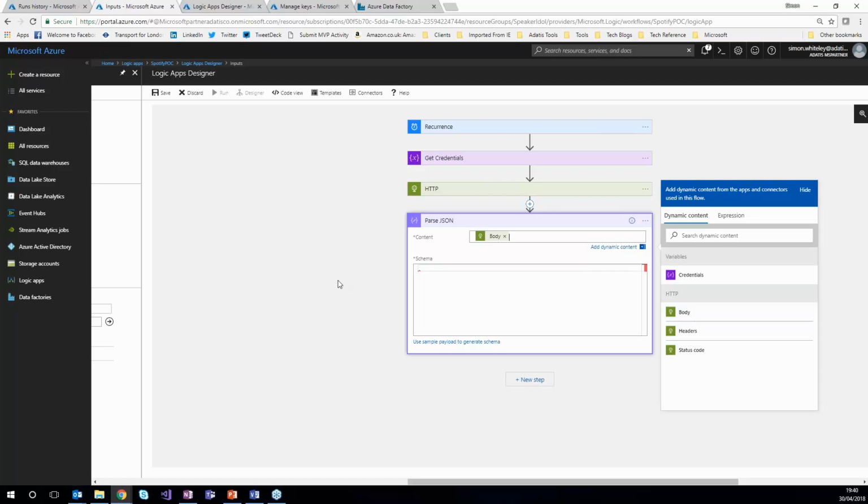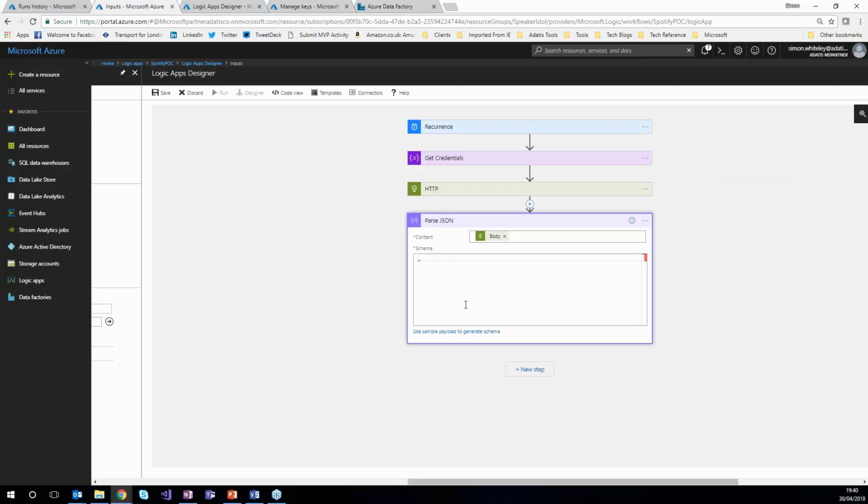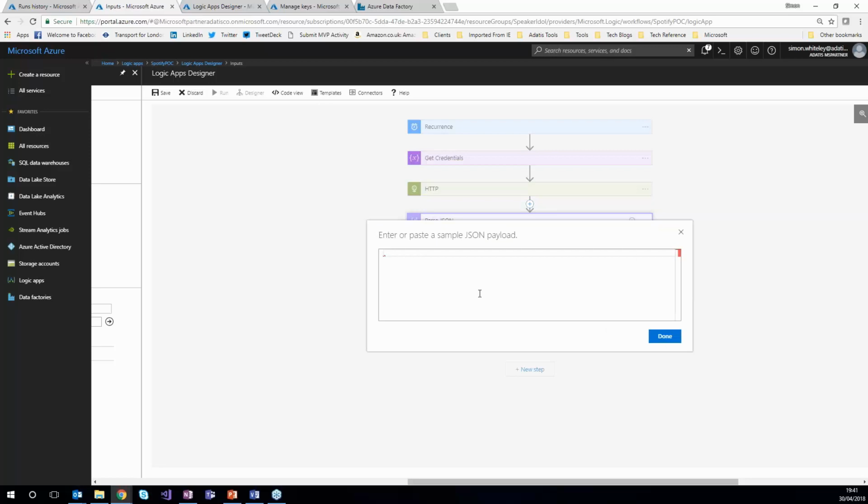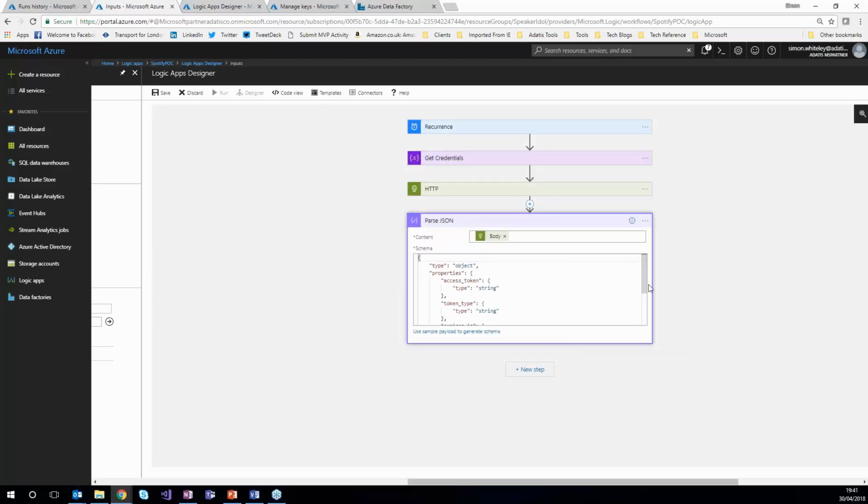So whatever that web service sends back to me, just dump that into there. And then schema. This is when I would go around and I'd write curly brackets. This is what to expect. And I can build out how to understand that particular thing. However, the most amazing thing is this "use sample payload to generate schema" button. It's a little bit of text at the bottom. If I click on that, I can just paste in what I had as the results. Click done, and it's automatically turned that into a JSON class. So that's now a JSON schema it's going to validate against.